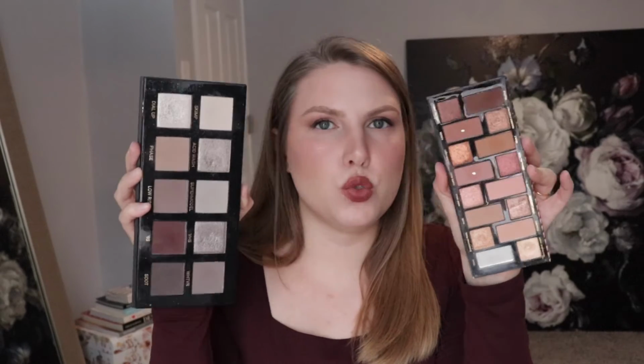A palette that I use all the time because I love that gradient, I love the different types of mattes, is the Too Faced Natural Nudes palette, and I'm really glad to now have almost like a cool toned alternative to that palette. And of course, aside from really colorful mattes, this is essentially every neutral matte that I would ever want. I definitely see people leaning back into cooler tones, and I wish that more people would bring this up as a really great cool toned palette.